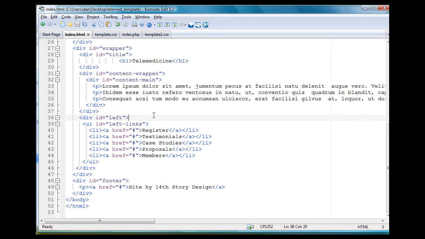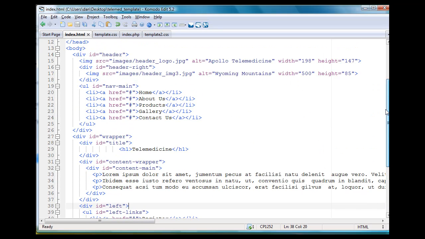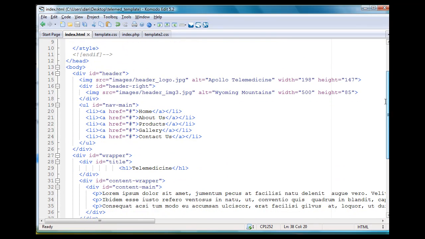Then I've got div ID left with an unordered list of ID called left links with some links on the left, and then a div ID footer. So that's the HTML, including the head stuff, the top stuff at the top of the page, all within the body tag.